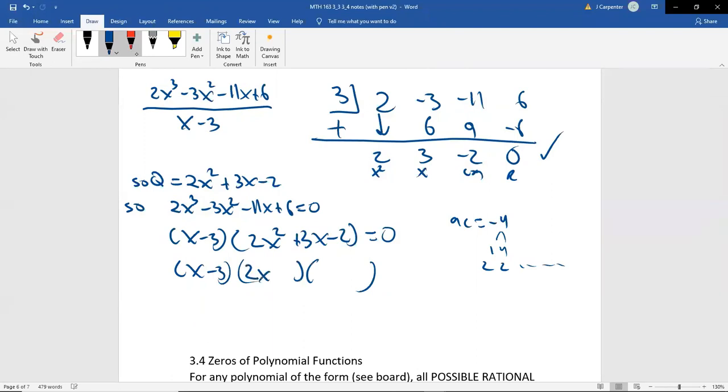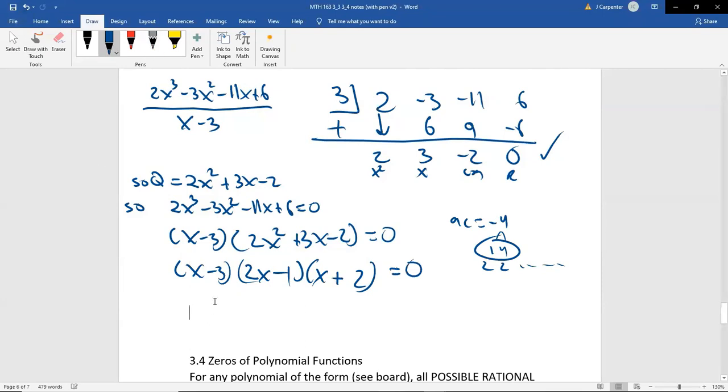The 2x squared means this has to be a 2x and this has to be an x. For this number being a minus 2, it just means that it might go 1 and 2 here, or it might be the other way around. It might be a 2 here and a 1 here. Well, it's going to be a 1 and a 2. I'm just skipping the trial and error segment because then the outer is your 4 that you need. Your inner is the 1 that you need. Those will always match the AC choice. But we need the larger product to come out positive. So we need this to be the plus 2 and this to be a minus. And that's equal to 0.